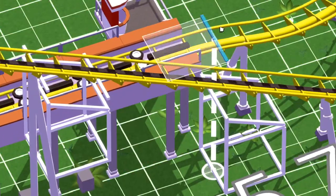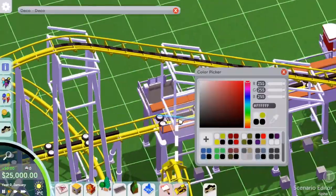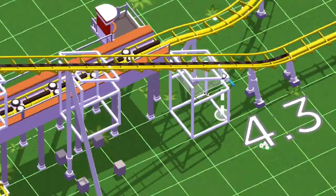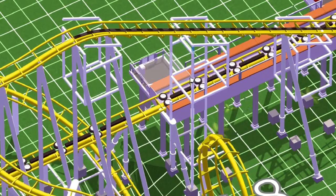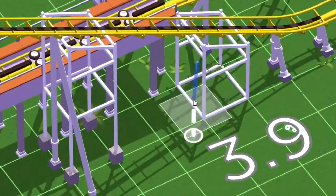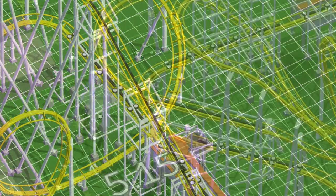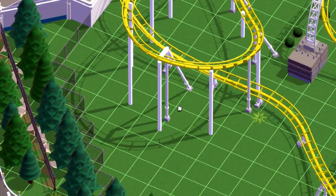Yeah, I'm just going to carry on doing some supports here. Doesn't take me too long. I have chopped out some footage for you because it did take me a long time to do it. But as I said, you only have to do the lift and the brake run in this kind of way that I'm doing right now, and the rest of the track can just be done with the pillars, which doesn't take too long. So here I'm using a support killer which comes in the Shy Guys set 3.